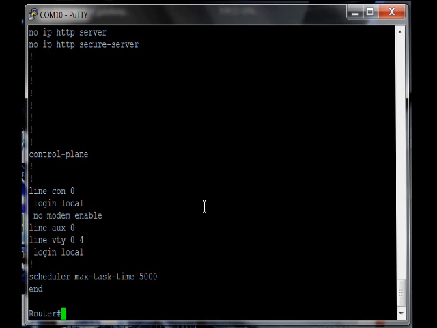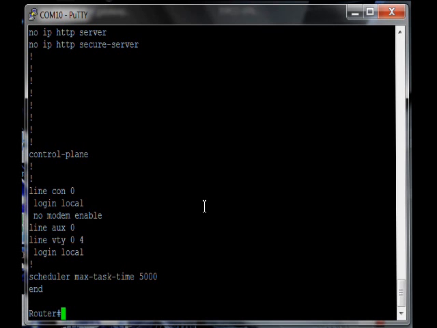So now what we need to do is to load this startup config into the active running memory. And a point of caution: when you are doing a copy run start, where you are copying the contents of active memory into the startup config, it is a wipe and replace.